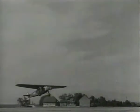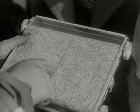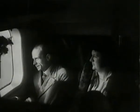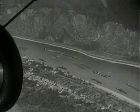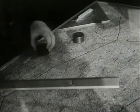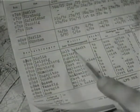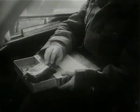Airline travel was becoming more and more reliable. In Europe, most major cities were now only a few hours away. The aircraft were comfortable, with ever-increasing onboard luxury and service. Meteorological information was improved. Radio communication was being introduced for route navigation, expanding the routes and networks over ever-increasing distances. In poor weather conditions, unable to see a view of the landscape, the airmen had to rely on their instrument panel to navigate.